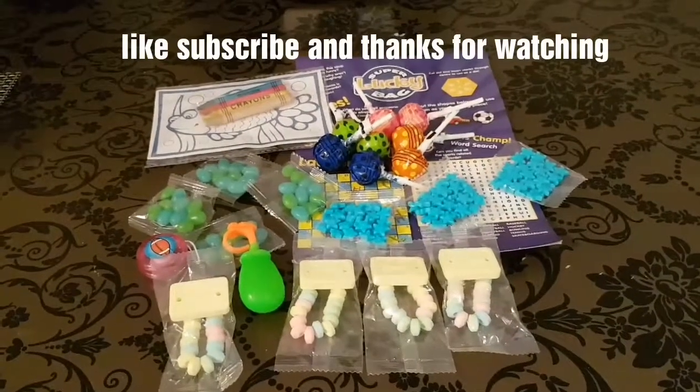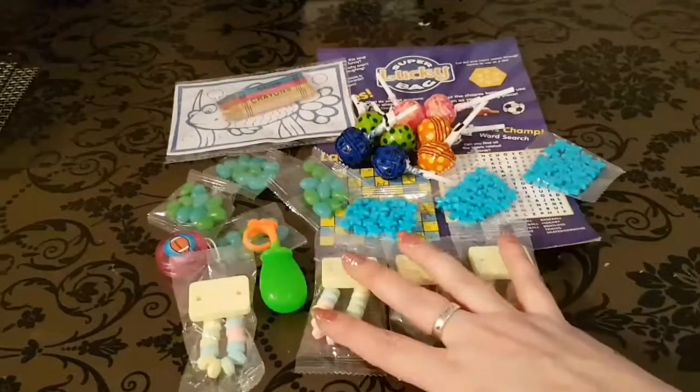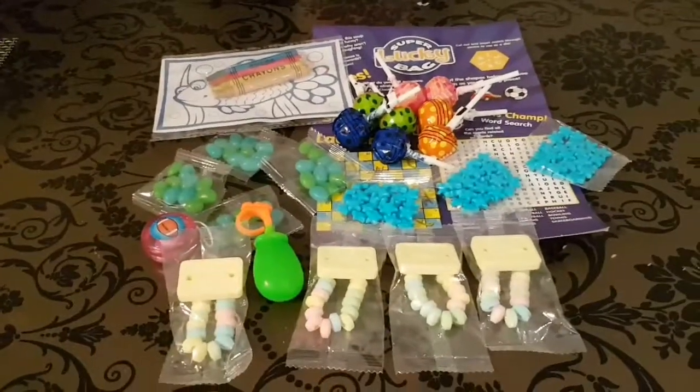You know, this string on this is very, very thin, so you're not getting quality toys in here. You're just getting little cheapy toys, but it's still fun, so that's good. Let me try out this yo-yo, and this yo-yo is relatively okay. I mean, it goes halfway up the string. That's okay. I'm also not a good yo-yoer, so that's all right. But that's fun. So that's our 23rd item.